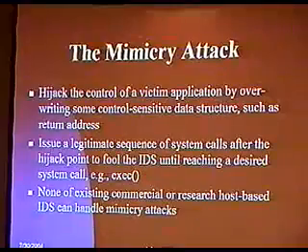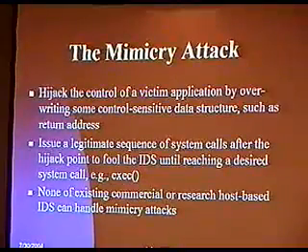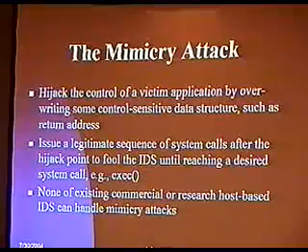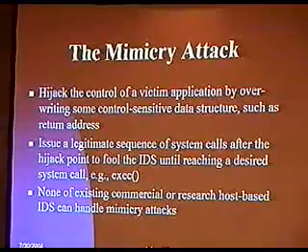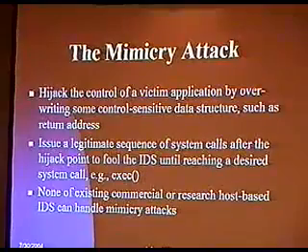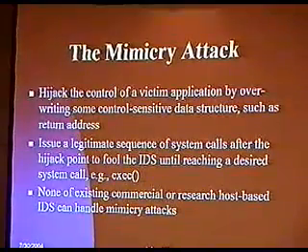But between the buffer overflow point and the exec system call, there's a sequence of system calls. So the attacker would follow exactly the same sequence of system calls as specified in the system call graph until he hits that particular exec system call and issues it. Right? So that's the mimicry attack.